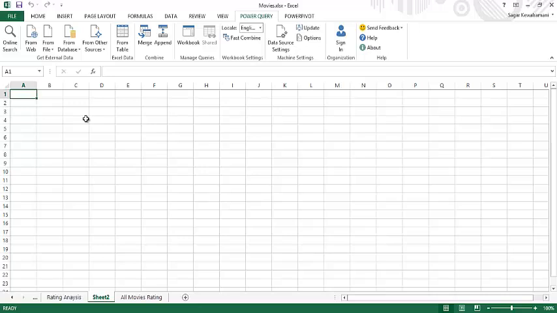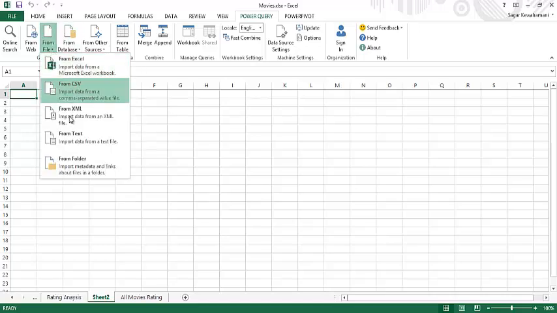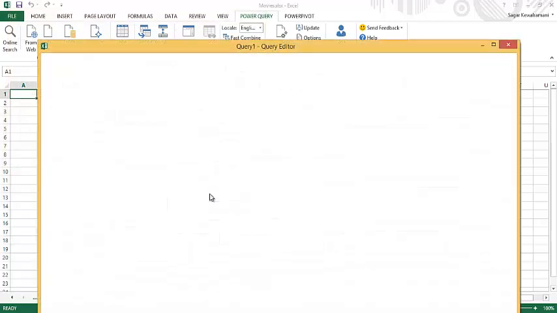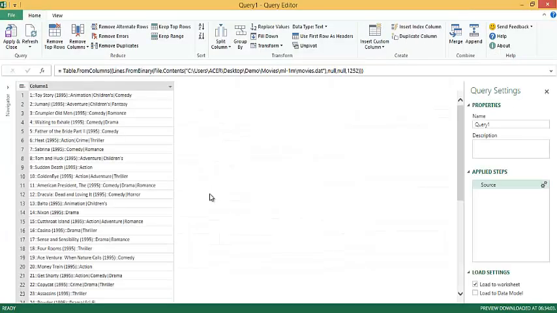The first tool that we are going to use is Power Query. Power Query helps us to load the data from various sources, clean it, and load it into a workbook or into a Power Pivot model. So let's say we go from file, select from text, and select the first file to be the movies, and click on OK. Once we click on OK, the whole data gets loaded in the new query editor window. This data is in a raw format, so it can't be used for further analysis. So we need to clean it first. Let's see what different options Power Query provides us to clean the data.